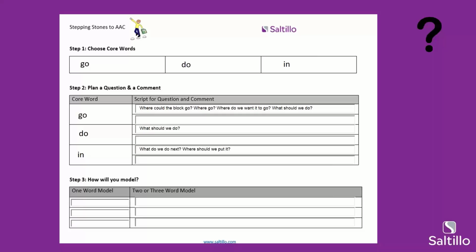Where do we put it? Where do we put the block? Perfect. Yes, exactly. So with these particular core words, there's just a lot of variety that you can use and a lot of ways to generalize it into other things as well. So that is the open-ended question portion of step 2.